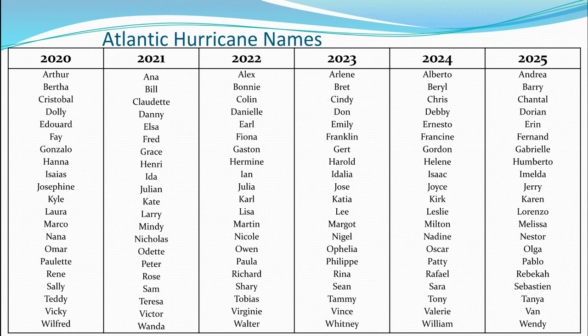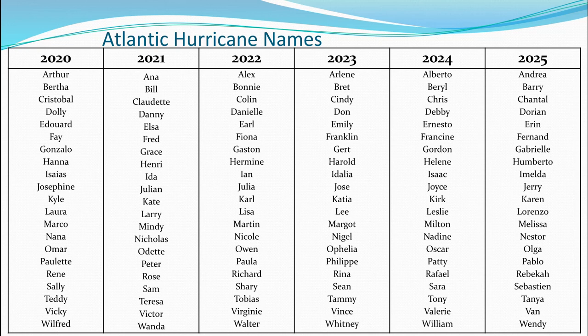But I always like looking through them because you always know somebody with some of these names, and it's kind of funny. Now you'll notice they're in alphabetical order, although not every letter of the alphabet is here. So there is no U or X, Y, Z. I think those are all the ones that are left off of it. So it gives you sort of a limit to the number of names that you can give storms.